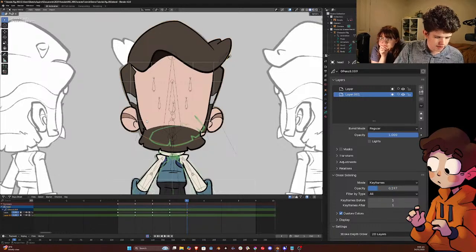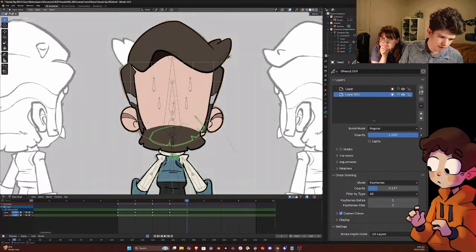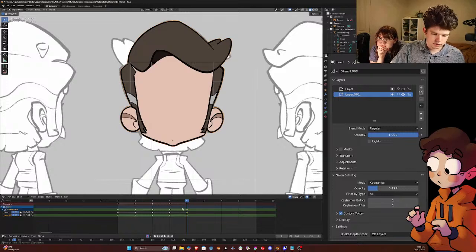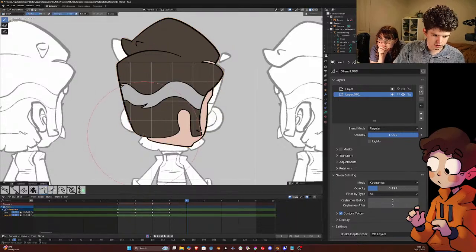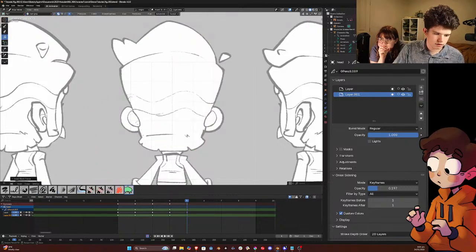Alright. Again, I feel like I want to go to the next frame so that I've got the onion skin for this frame. Although, I will just have the reference image. I think I'll go off that instead. So, I just need to delete this and go into draw mode and insert a new keyframe.